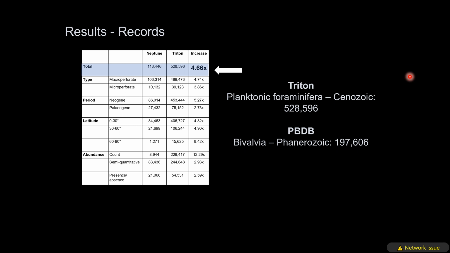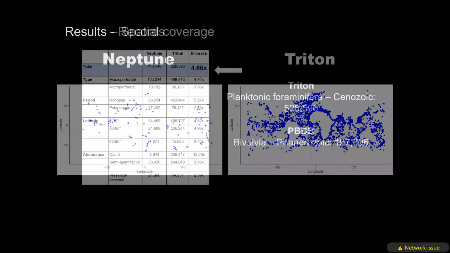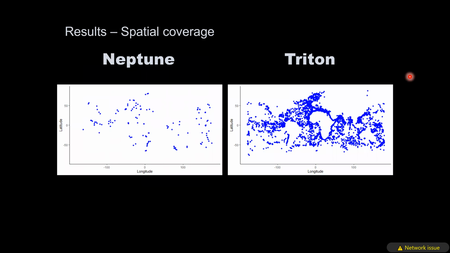But this is a very, very large database, which contains a lot of records just for the Cenozoic. We quickly look at spatial coverage. You can see that Triton now fills in a lot of the oceans, and you can pretty much see all the continents now, the outlines of the continents. And this is primarily due to the adding in those core top samples from such things as the UNOLS fleet vessels.